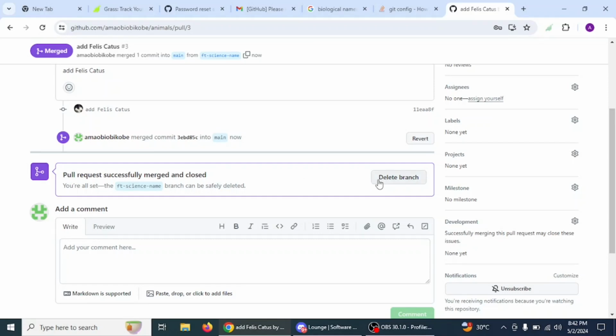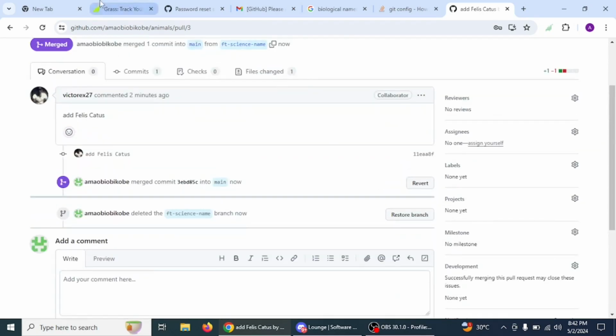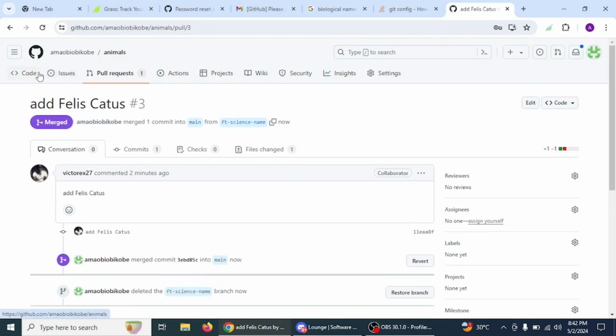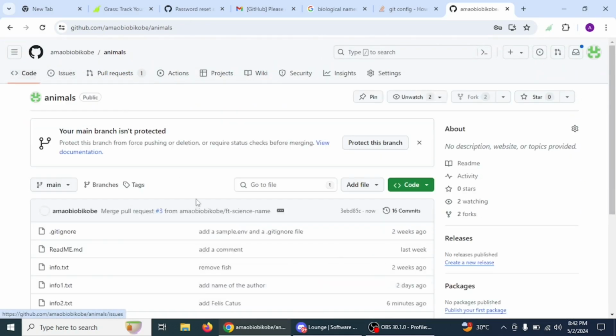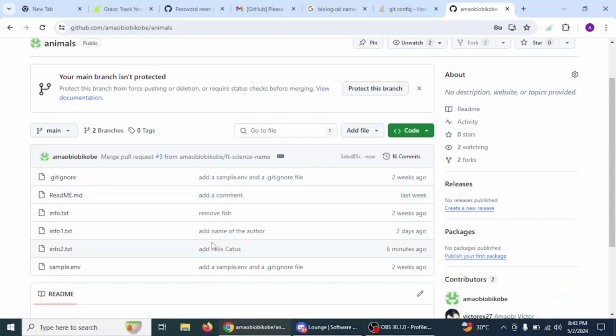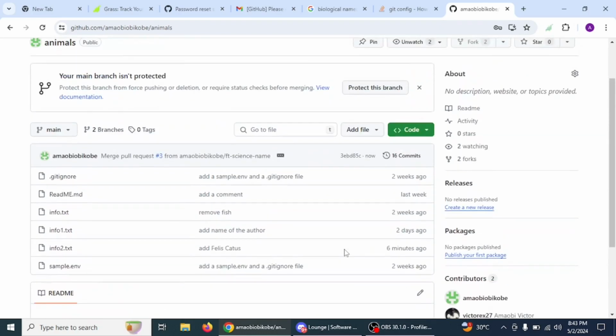And I can choose to delete this particular branch. Yes, and I've deleted that. And then if we go back to our code, we can see that we added this 6 minutes ago. And so this is how we work in a team.